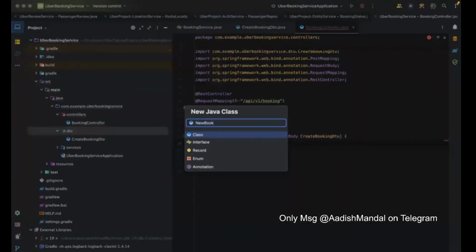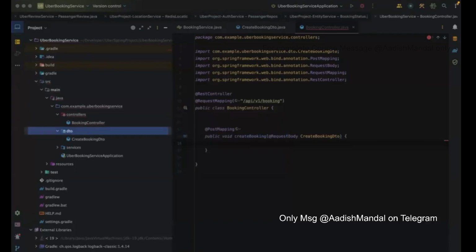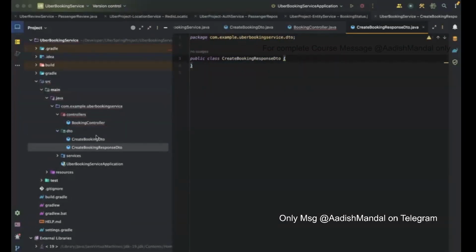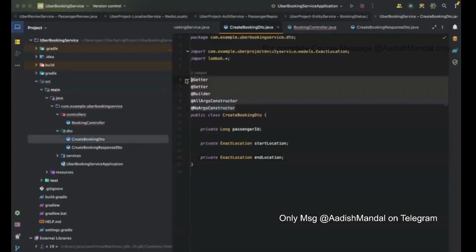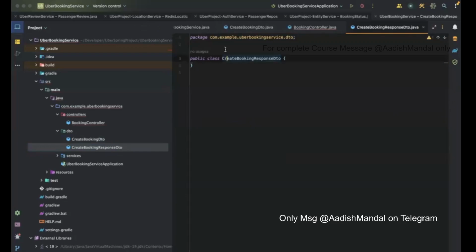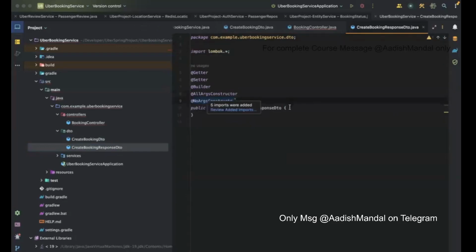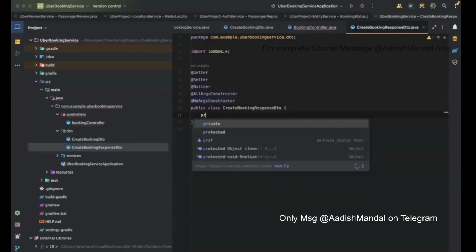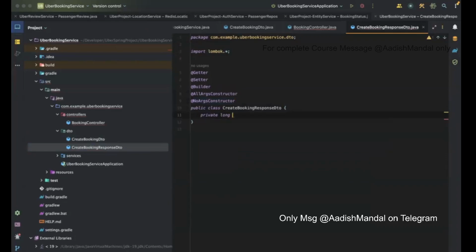And just like create booking DTO, we should have one more DTO. New create booking response DTO. Okay, in the response DTO, again, we need all of this. And we'll say private long booking ID. We'll be having a booking ID. Okay. And private String booking status.